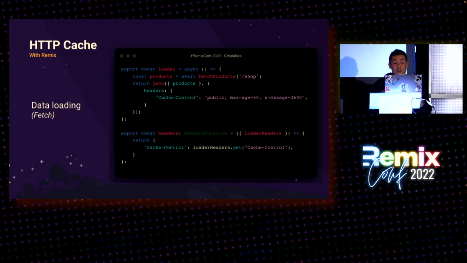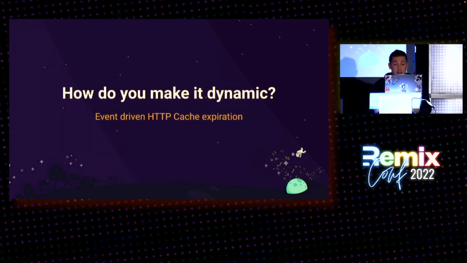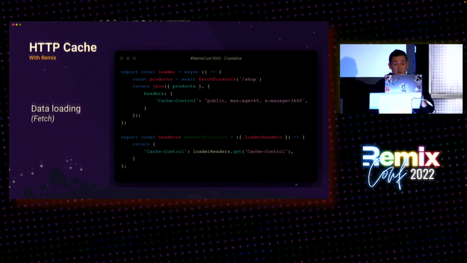So then we have the data loading. For the data loading, it's the same thing. If you don't do anything, then there is no cache. So every time, and we will see it in action, every time you click on a page, the browser is going to load the data. So we need a better way, and we need a way to cache it. This is what we're going to do. And we're going to do it right now.